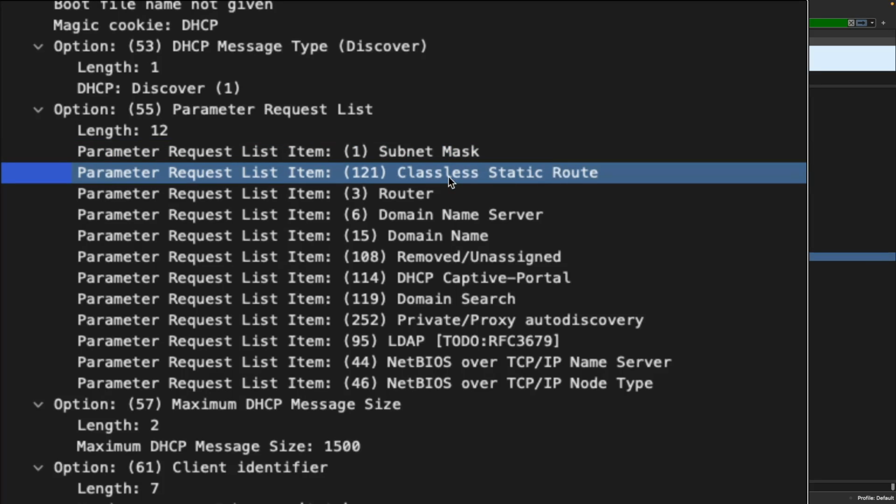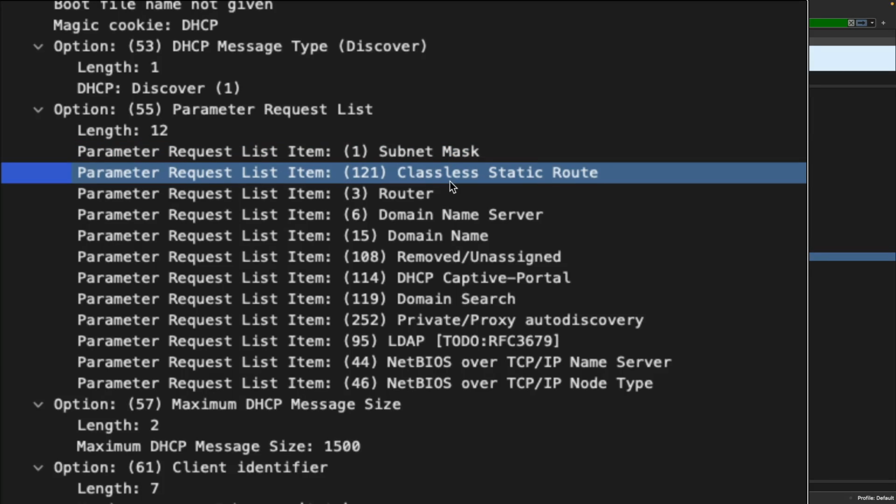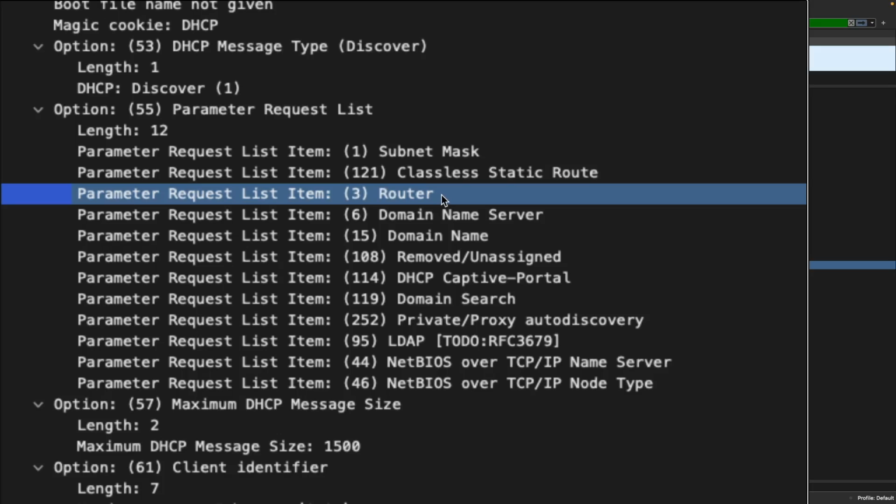I need the classless static route. What is that? Is that the /24? I suppose this is the same as this, might be wrong. The router, the gateway: who should I send my frames to in case I want to talk to someone outside my network?